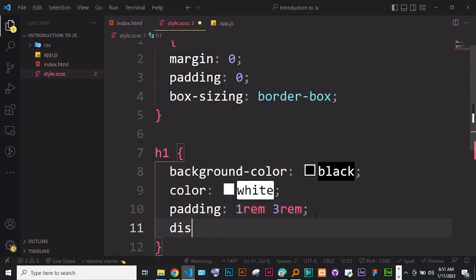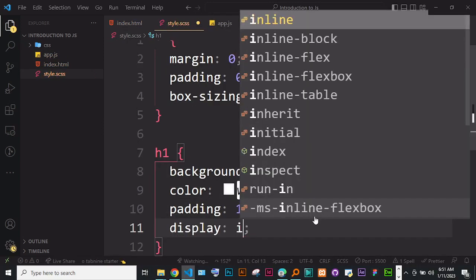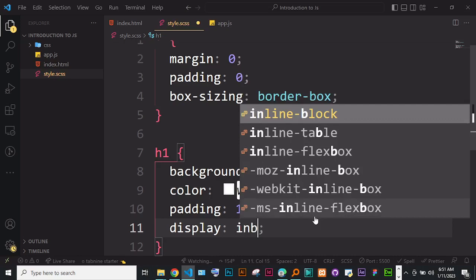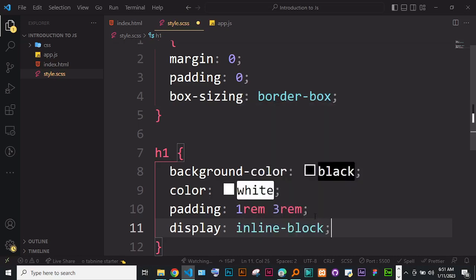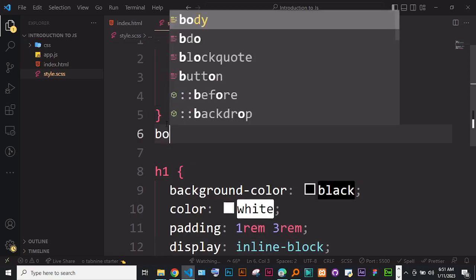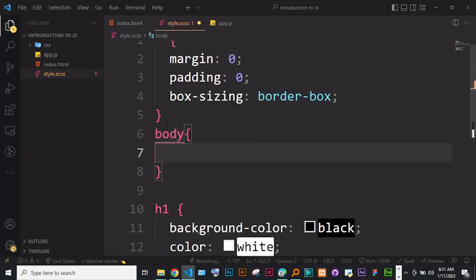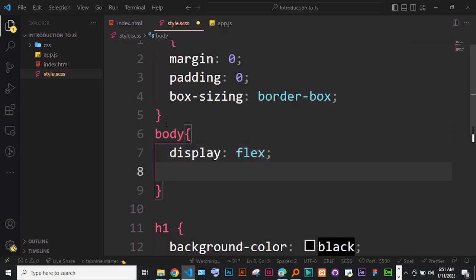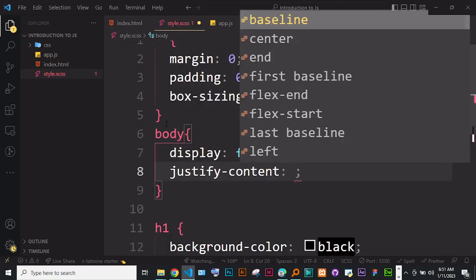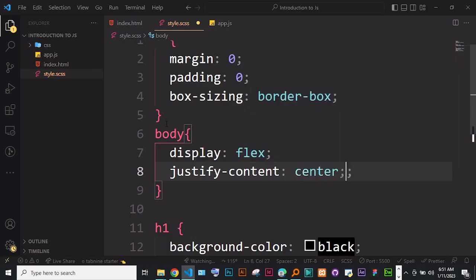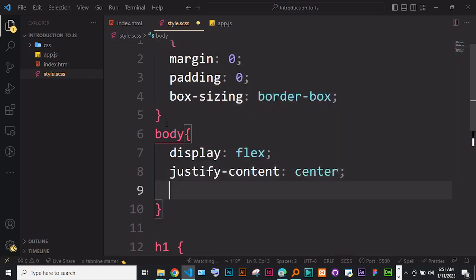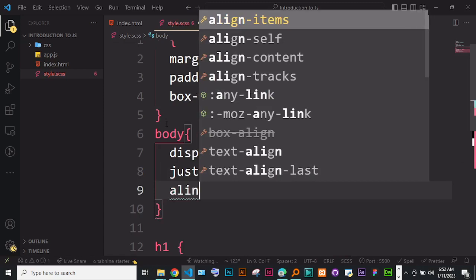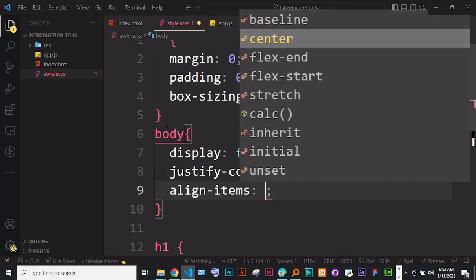And I can just change something here on the display. So you say display inline-block instead of block. Let me do inline-block, and let me also target the body and center it. So to the body, let's do display flex, justify-content center, and align-items center.